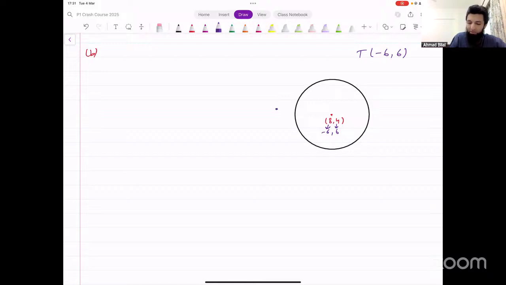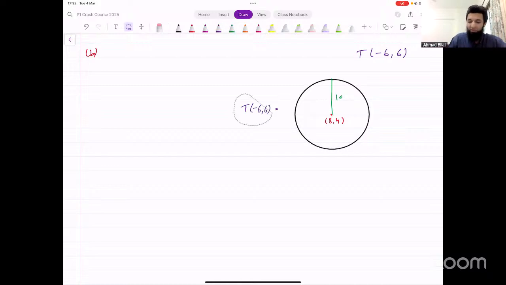And then outside the circle, it might be somewhere around here, let's say. So let's mark this point here. Because remember, the radius of the circle is 10, right? So with respect to that, it's just 2 units above. So it might be somewhere here. Again, you don't have to be very accurate, but as much as is easily possible without spending too much time on this. This is where T is roughly going to be. It has coordinates (-6, 6).